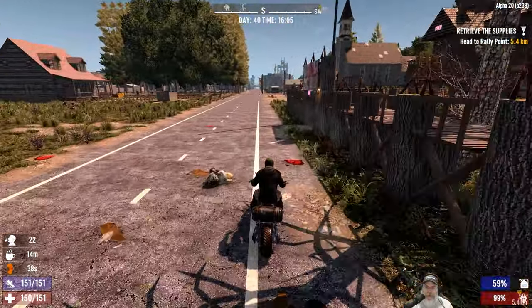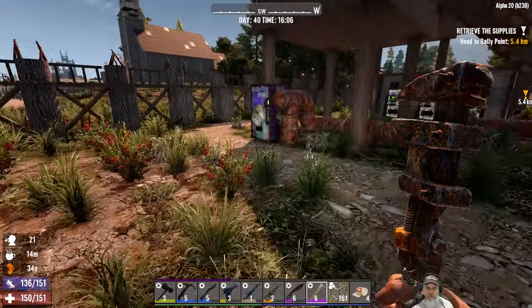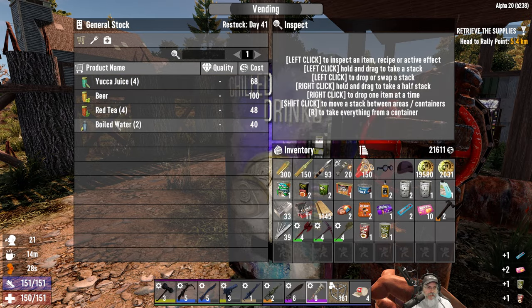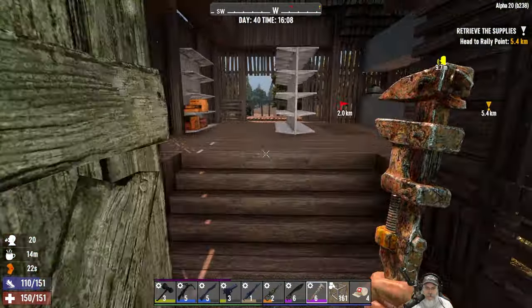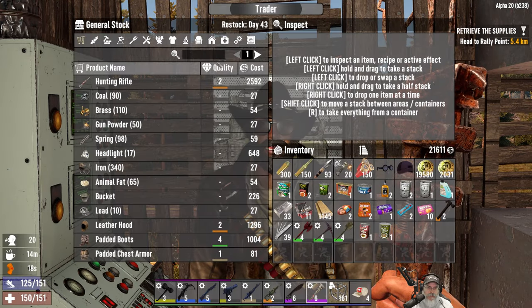Okay, here we are back in our original town. And we're going to give Trader Joel a visit. Okay, that's all I want from there. What you got, buddy? Welcome, Survivor. Feel free to look around.